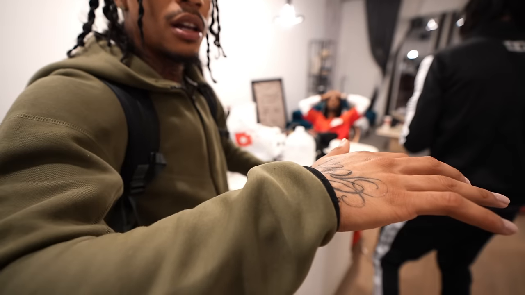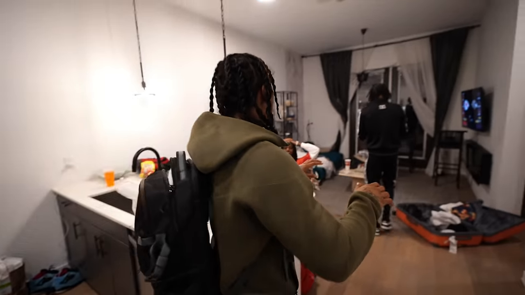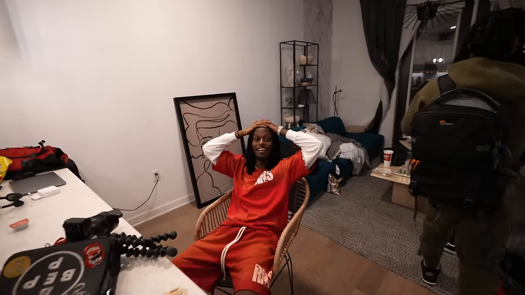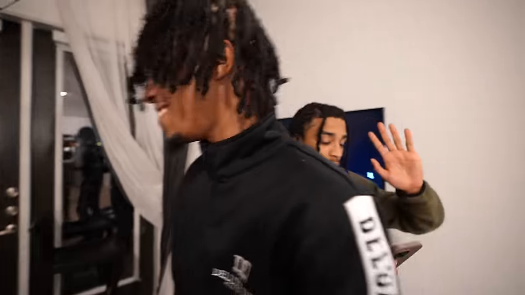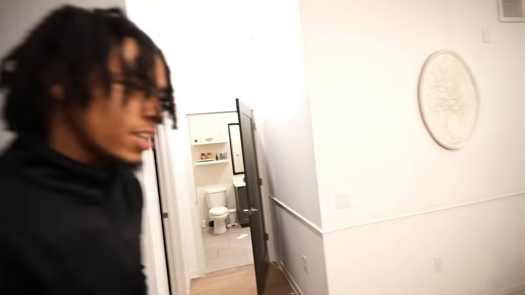Hey, stop. Hey, don't talk to him, bro. No camera shit, bro. I feel uncomfortable. Look at my hands, they shaking. Look, bro. Look at my hands, they shaking. Stop, bro. Yes, bro. I feel uncomfortable.